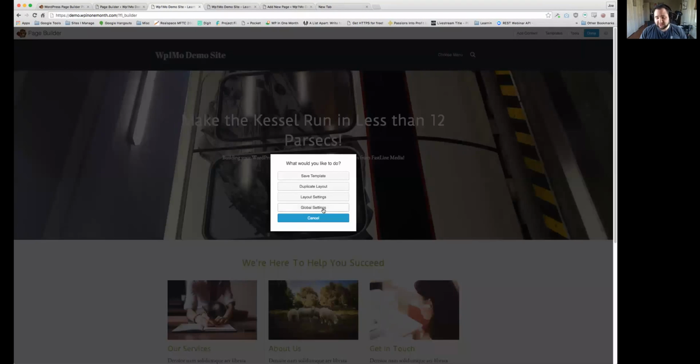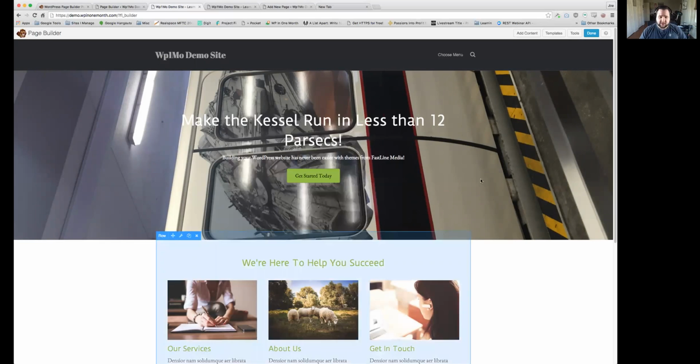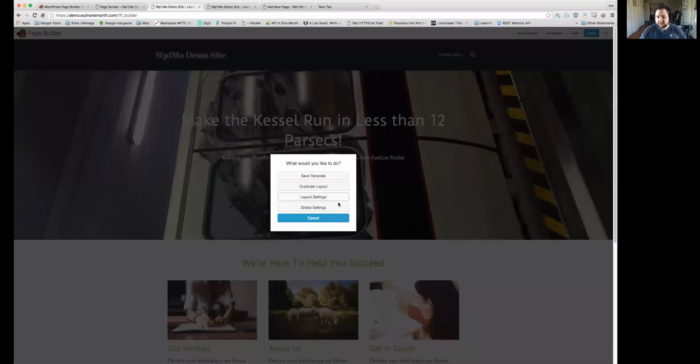If we click Tools, we can choose Global Settings, and they'll be brought up. So here we have all of the settings that I was just referencing, including a whole bunch of extra stuff. We can add different CSS selectors if we want to style the rows specifically, but the setting that we were mentioning was the max width. By default, it's a max width of 1100 pixels. Again, that's for the fixed content layout. So again, that's under Tools. I'll click through that again. It's under Tools, Global Settings.